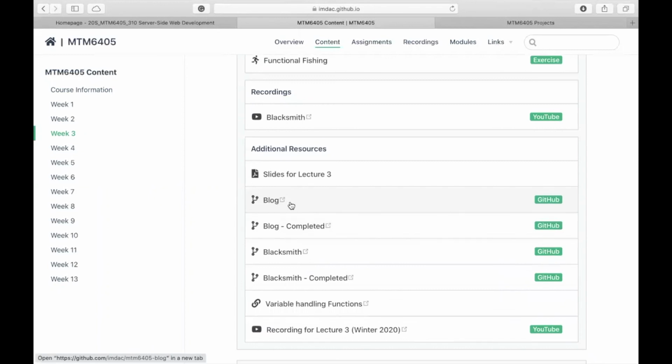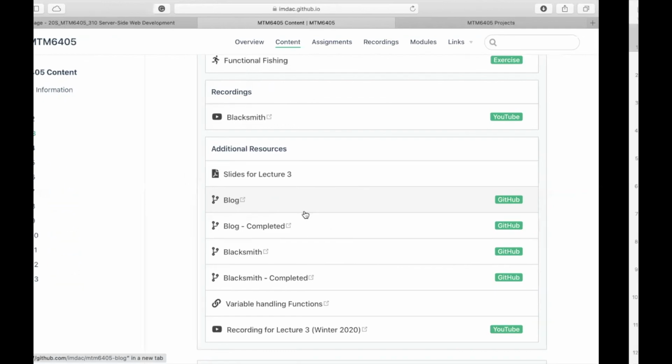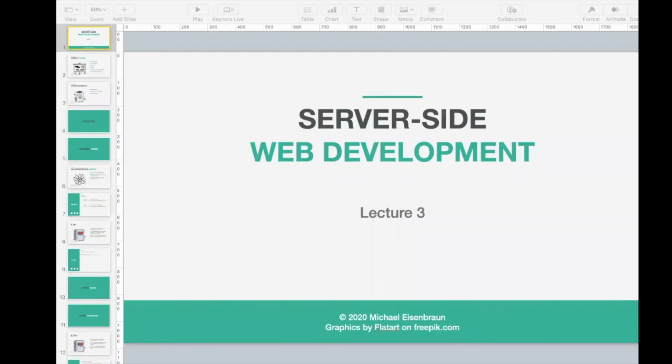If you want to follow along, you really don't have to, but if you want to, you can go ahead and download or clone this blog repository. But honestly, I just recommend that you grab the completed version, and then you can just watch what I'm doing and look at how the completed version looks. That's what I'm going to walk through right now, because a lot of this stuff really requires you to see how this works. All right, so I'm going to jump back over here.